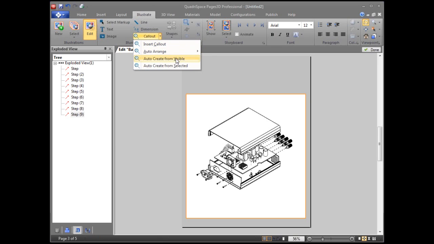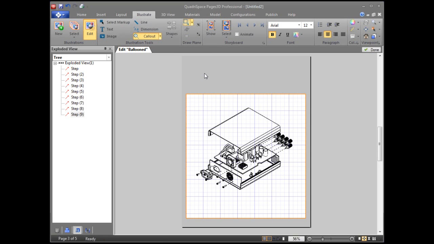You can also use some automation tools to do that, with automatically create from visible or selected. Another thing that we'll cover in our advanced session. It's real simple. So let's do an insert of a callout, and let's pull that out, and let's just pull all the numbering out here on a few parts.